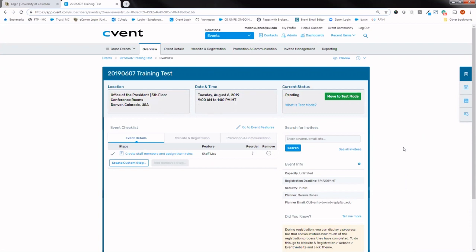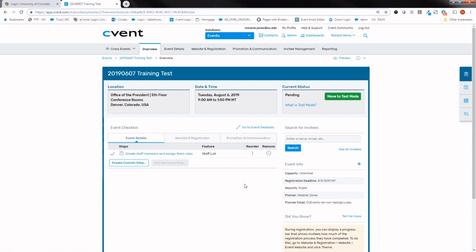So one thing I think is underutilized here, and especially in these early phases when you don't know what you need to do to make sure your event's ready to go, is this event checklist in the middle of the screen here. And so depending on what you turned on or off, it's going to present different checklist items to you.